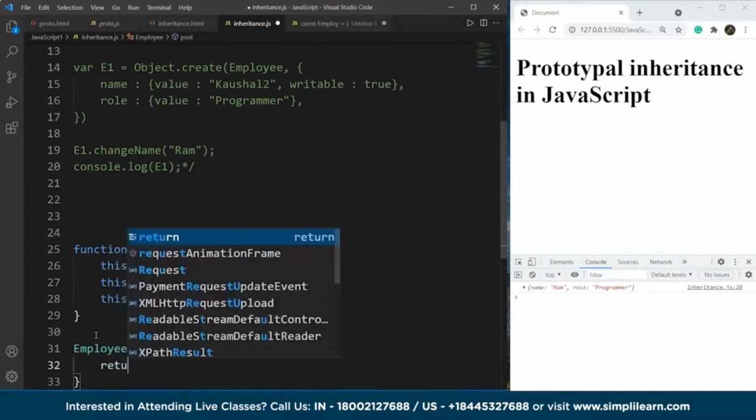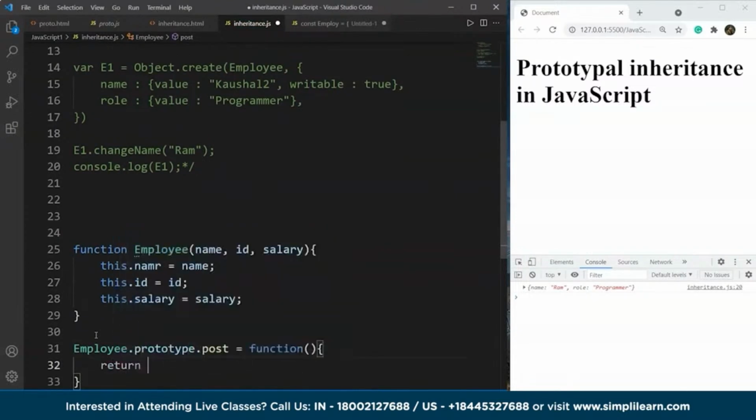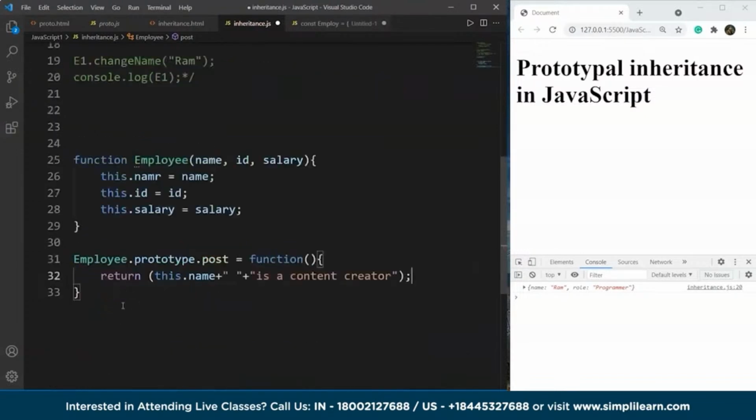We'll write return, and it will return the name plus post of the employee, right? So we'll write this.name plus a bit of space, and then again we'll write "is a content creator", let's say, right? So we are done with the method here.